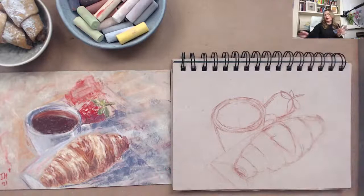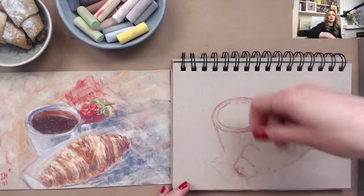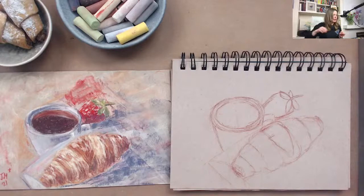So I will start with coffee and strawberry because they are a little bit in the background, and then I will go for the croissant in order not to smash everything with my hand, so I'm always keeping in mind how to keep the picture fresh. If you are using fixatives, then you probably can fix the picture during the process in the middle, but it can make it darker, so I'm not using it for this picture.